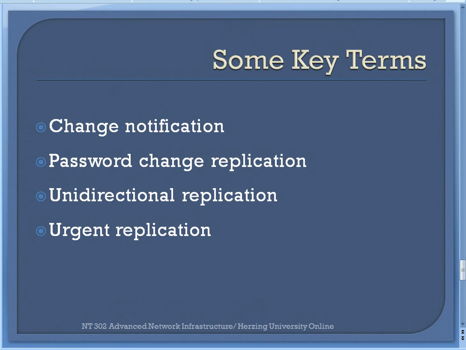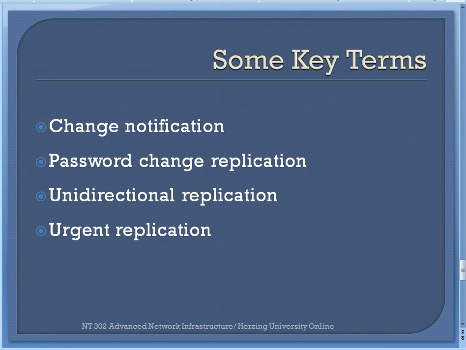Okay, at this point, let's move on and take a look at some of the key terms for this week. The first one you see here on this slide, change notification. This is the process by which intra-site replication occurs. This process involves a domain controller contacting a replication partner and informing that replication partner that there have been some updates to the Active Directory database. The replication partner will then request the updates.